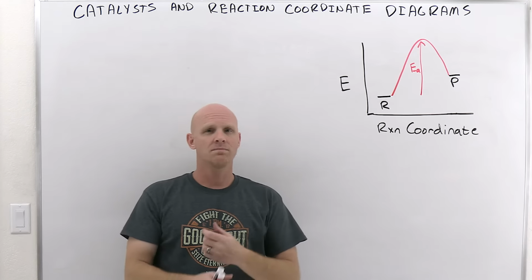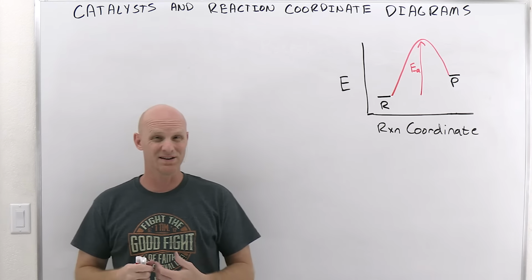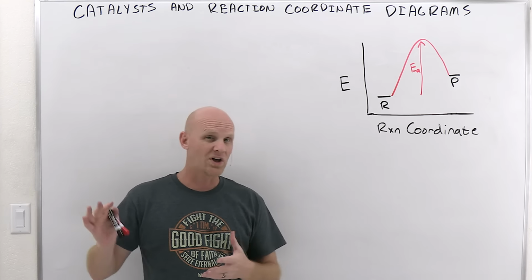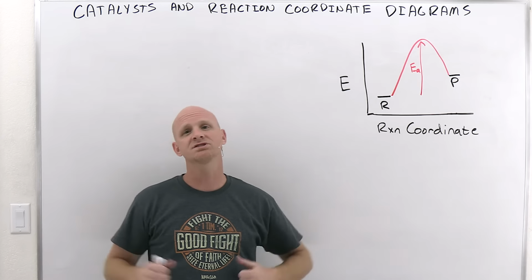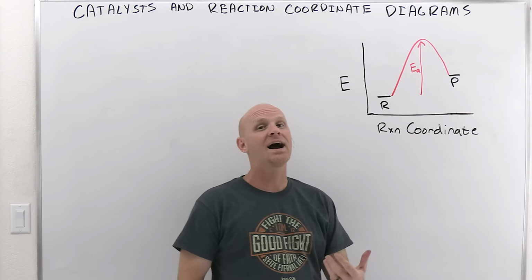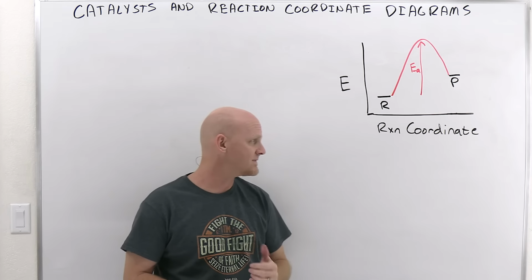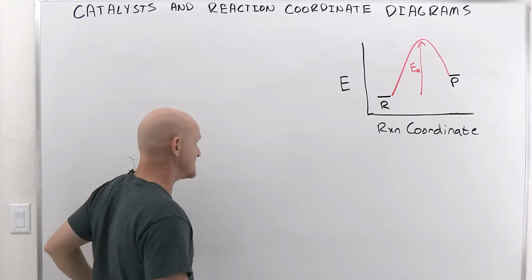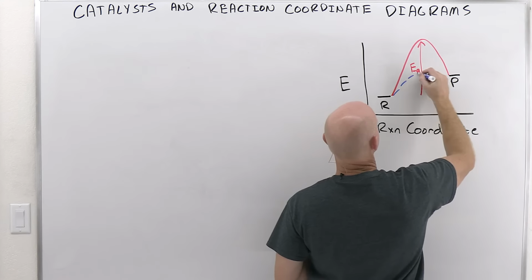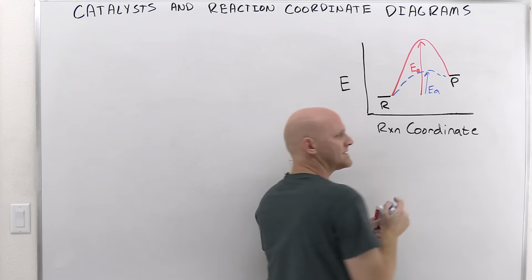Cool. And so typical molecules in the air, let's say, are all moving at different speeds, and there's a certain average speed associated with that particular temperature. As you raise the temperature, the overall average goes up, but you still have a big distribution of speeds. At some particular temperature, you're going to have some molecules that have enough energy to get over this hill. And at higher temperatures, you'd have a greater percentage of molecules that have enough energy to get over that hill, or that energy barrier, that activation energy. Well, what a catalyst actually does is it lowers the activation energy barrier. You get a different path to get from reactant to product that ends up with a lower activation energy.